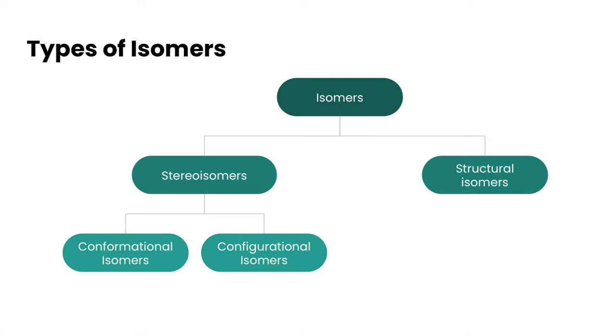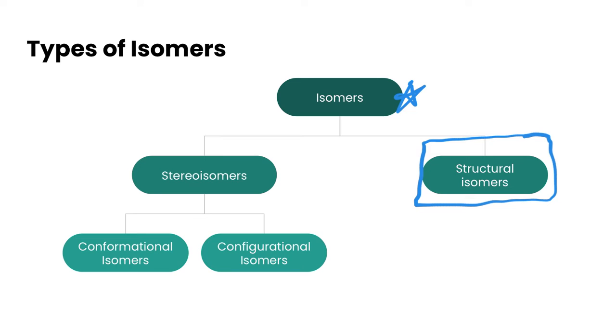In this video, we're going to start taking a look at some different types of isomers, specifically focusing on structural isomers in organic chemistry. So let's first take a big picture view and look at different types of isomers. There are many different types, and in this video, we're going to just focus on structural isomers. We're going to define what that is in a moment.